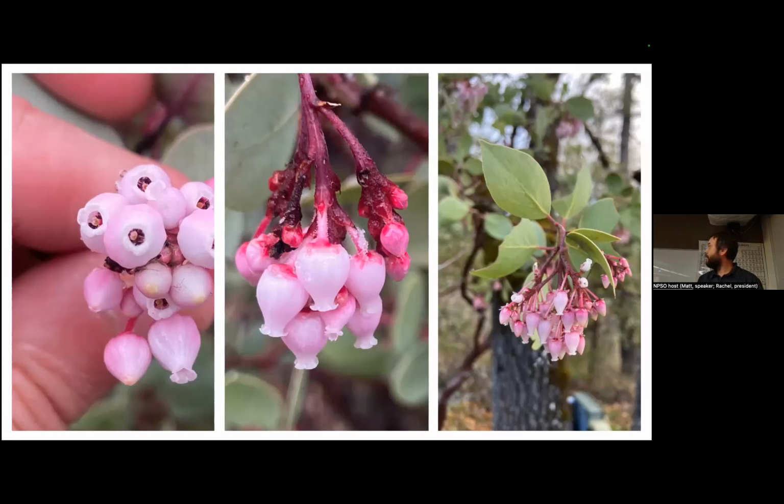Okay, and then of course the Ericaceae, the heath family, which are going to be mostly trees and shrubs, and they're out right now. That was something that we always get to look at, our local Arctostaphylos, manzanita, and madrone. These bloom very early. They have the flower structure to do so because again, the reproductive parts, the ovaries, the stamens, and the pistil, everything's really well protected inside this flower structure. Urn-like flowers, and they typically hang down, so it can be raining like it does all day today, and our manzanitas are all blooming, and it's not going to damage them very much.